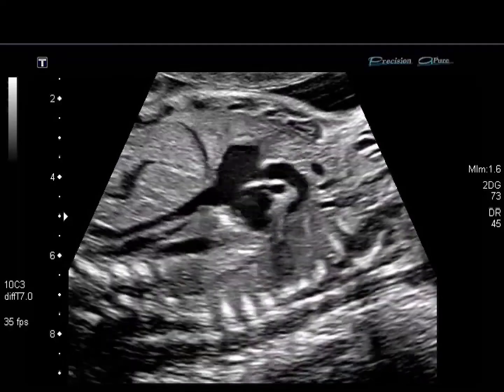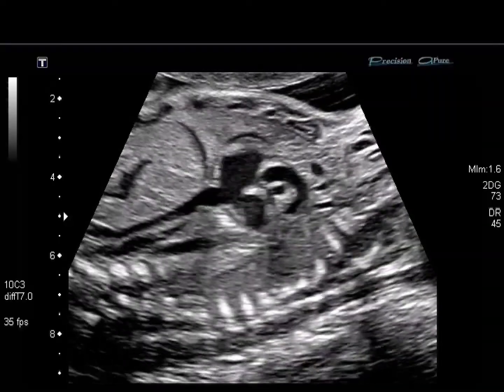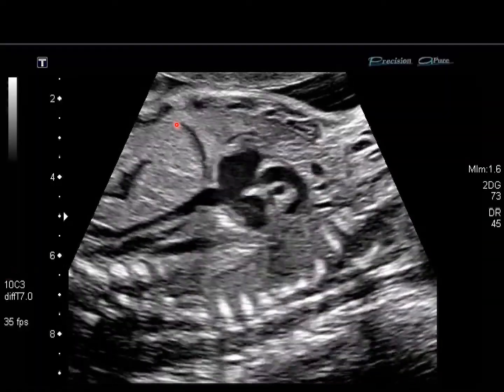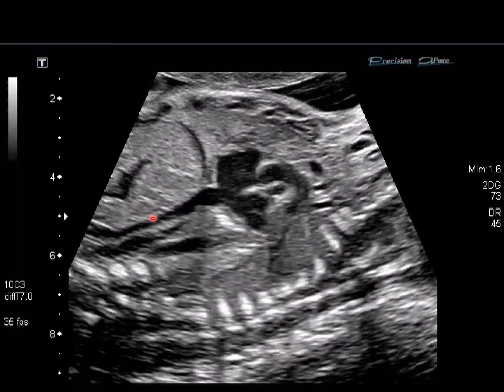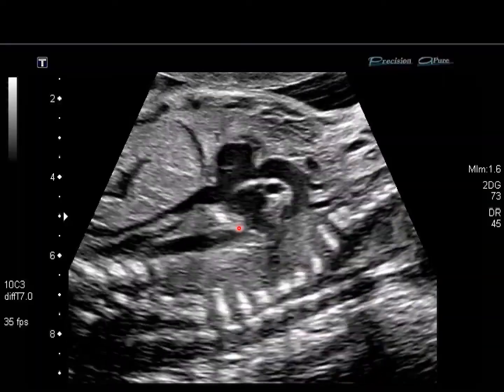Cephalic presentation in this fetus, spine down, chest up, and so we're seeing two things here. We're seeing the right atrium with the IVC draining into the right atrium from the abdomen here. Here's the plane of the diaphragm, again the IVC coming up past the diaphragm into the right atrium, and you're seeing almost the entire aortic arch and proximal descending aorta all the way down past the diaphragm.